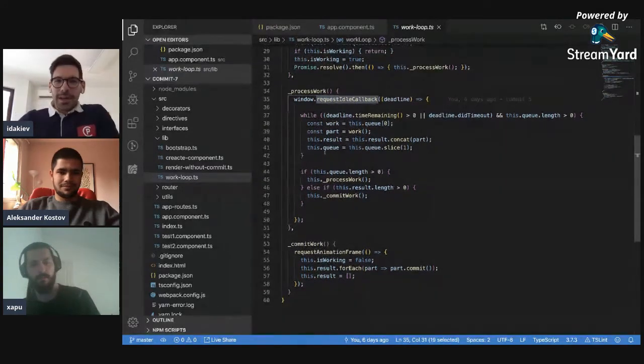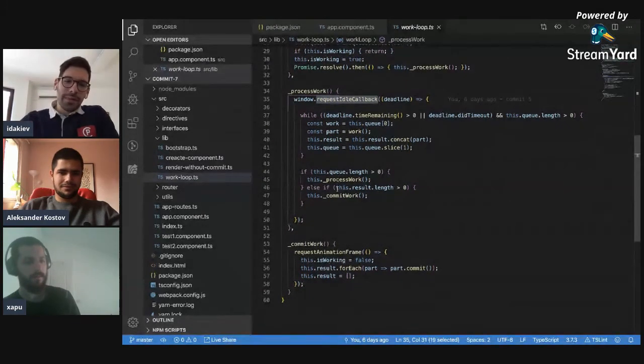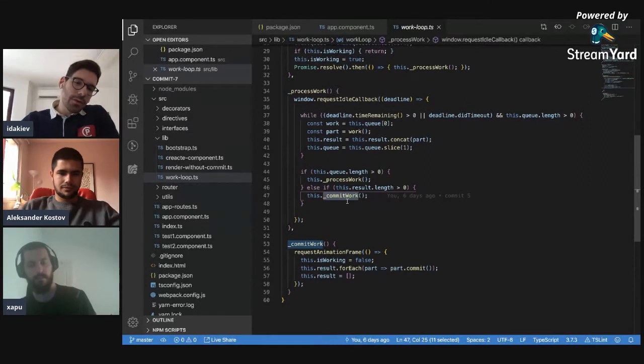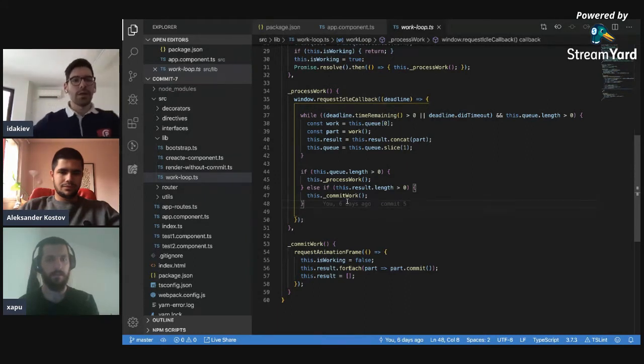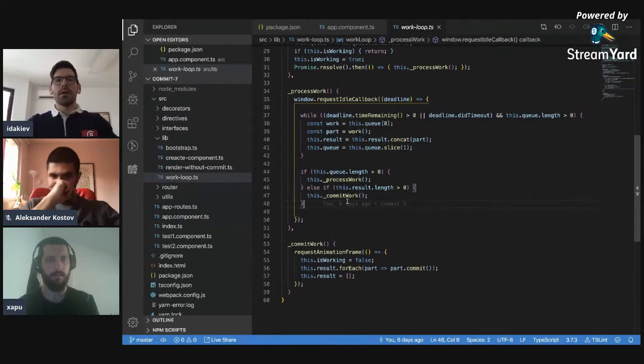Okay, so the idea was whenever we complete all the work to commit the changes, what we expect to do is to put the changes on the DOM. But currently, just because lit.html works in a certain way, we are not able to do that. But in today's episode, we're going to be exploring how lit.html works, what it does underneath. We'll try to change its behavior so we can actually accomplish something that we want.